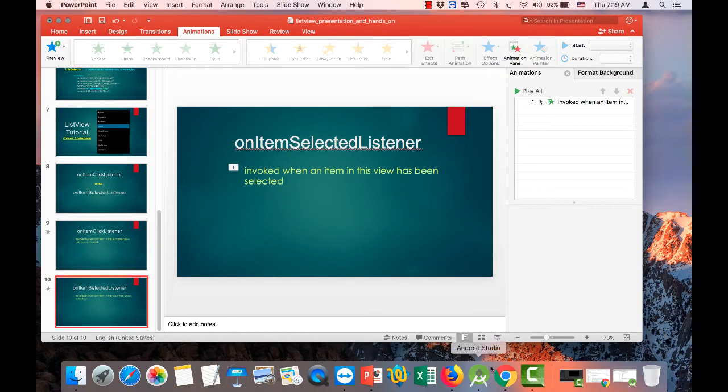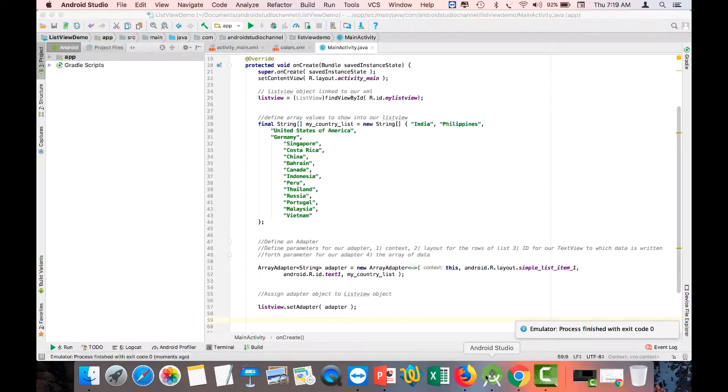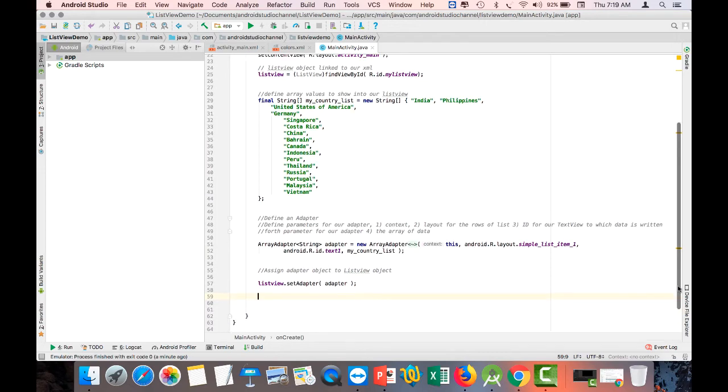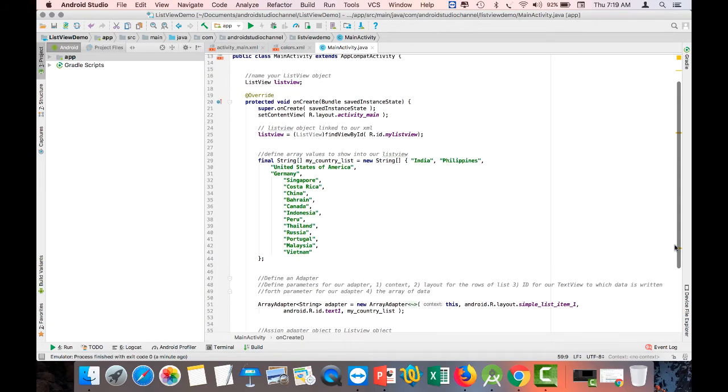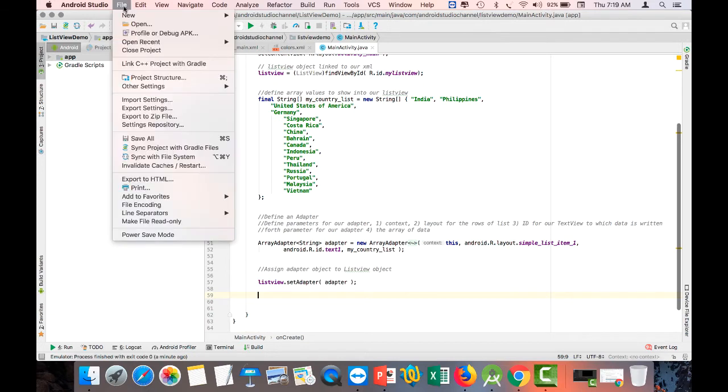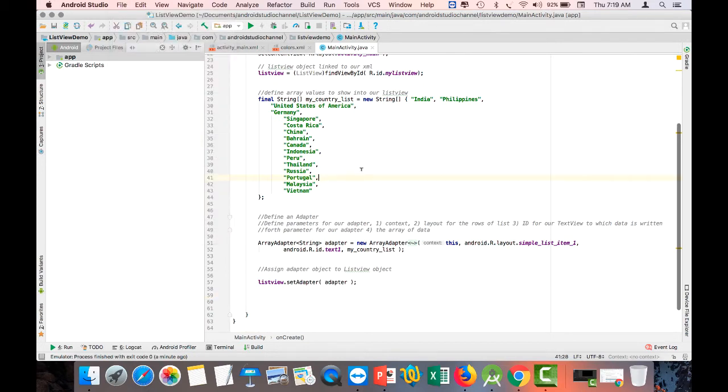We are done with this presentation, and I have already opened my Android Studio IDE, and this is the code that I have shown you before in my ListView tutorial regarding the basic concepts of a ListView.